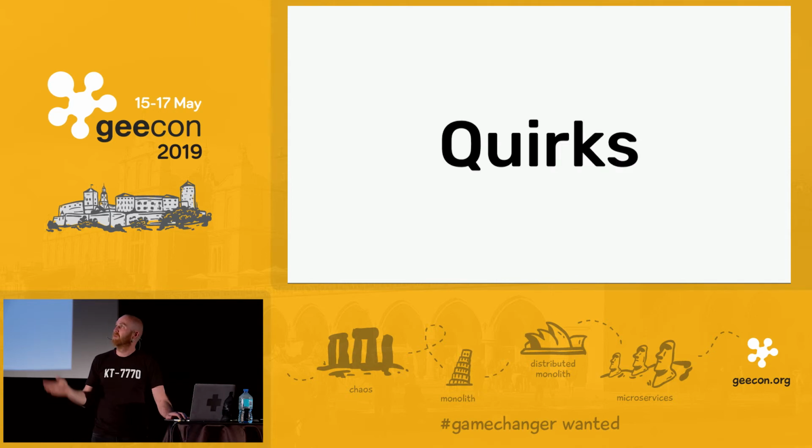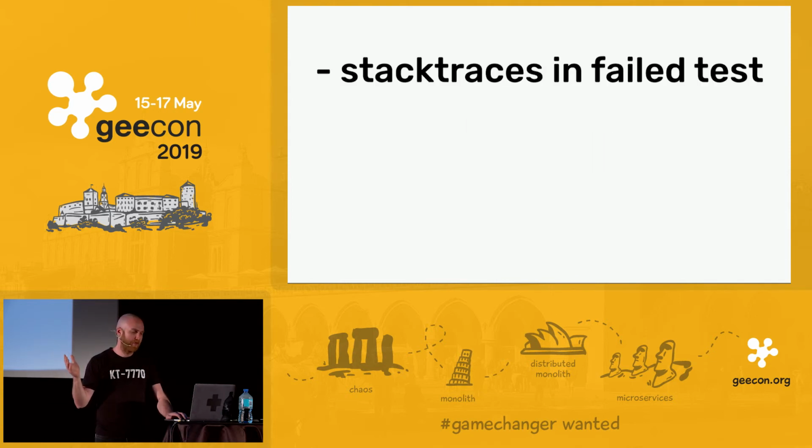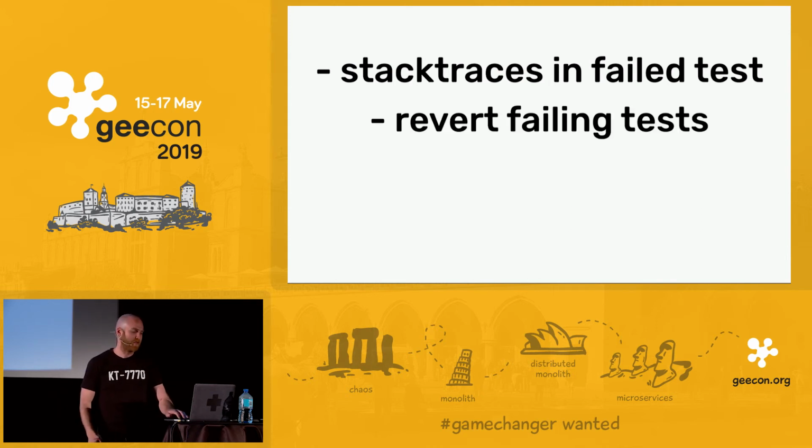There are some weird things, some quirks with TCR. One of them, as you could have probably guessed, is that you lose stack traces. As soon as you get a failure in actual code, you can click on the stack trace, but it won't take you to the source code because it's gone. There is also the issue of reverting failing tests. Some people complained that you obviously cannot do TDD anymore with this. There are some suggestions, for example, to not revert tests and so on, but I guess it's just an open question.